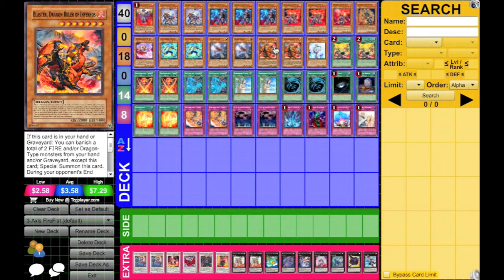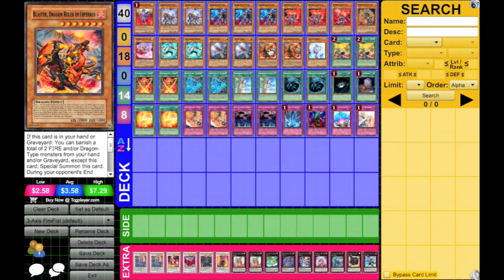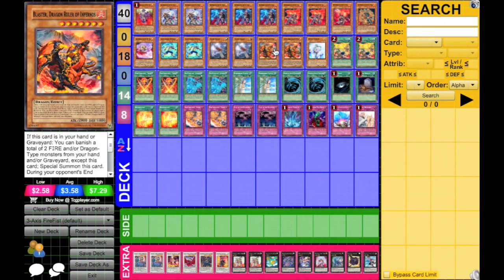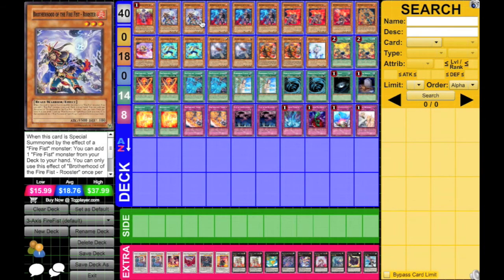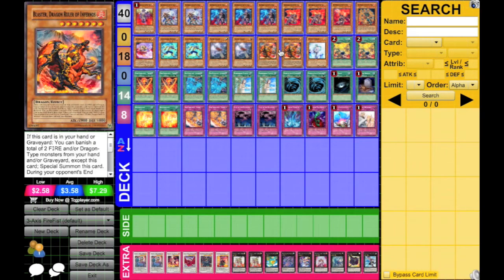Carrying on, Blaster. You ditch a dead card in your hand. Say if you have a rooster or a leopard in your hand and you don't want it, or say a boar in your hand, you can just set up nice little plays with it. That's all you need to know. So say if you have Crane, Spirit, and Blaster, and your opponent has a card on the field, you just ditch the Blaster and the Spirit to the grave, destroy your opponent's card, and then go Crane, bring it back.